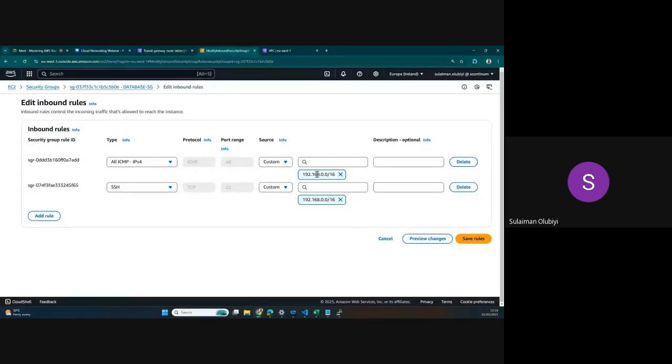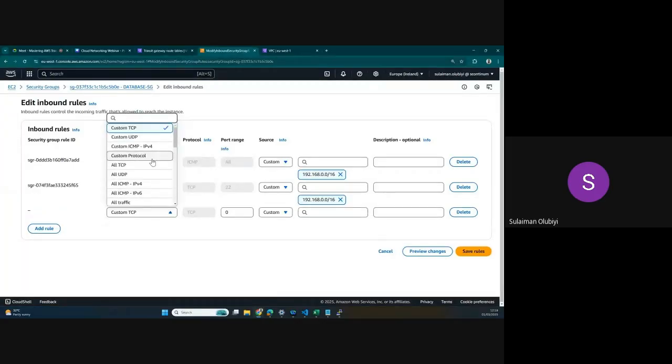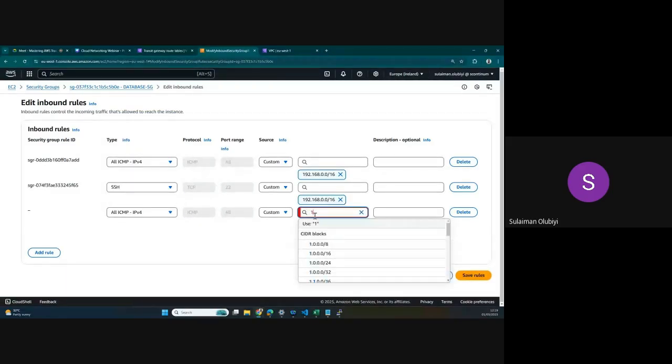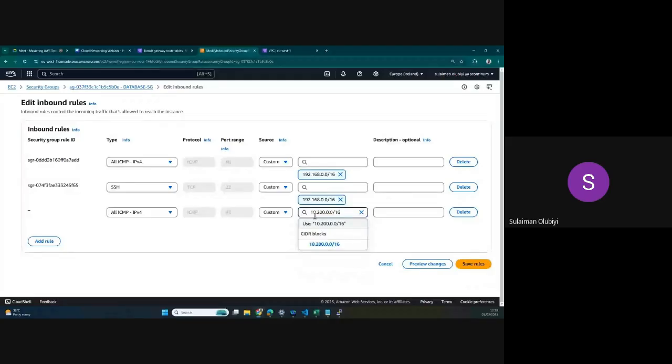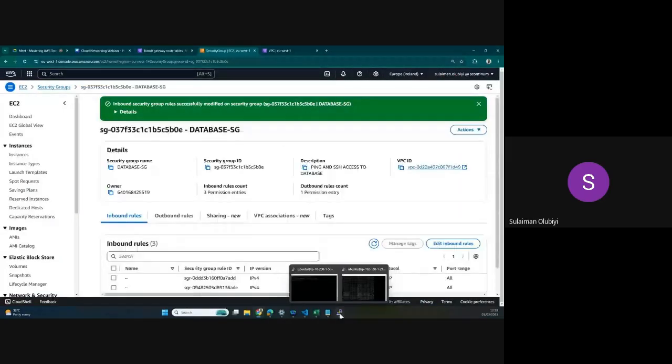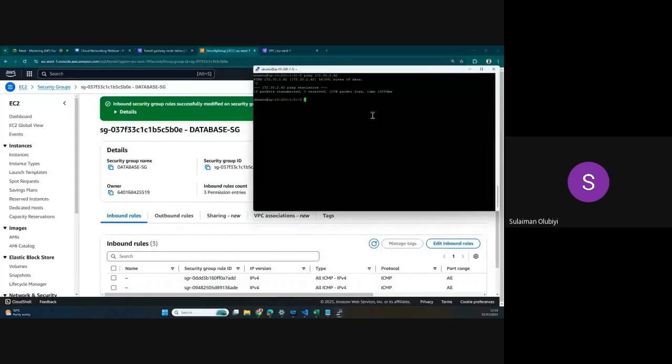So I only whitelisted this guy's subnet. I didn't do it for the front end. So I need to do it for the front end now, so that I'll be able to ping it. 200.0.0.16. Yeah, good. Let's save the rule and come back. We should be able to ping it now. Yeah, we are good.